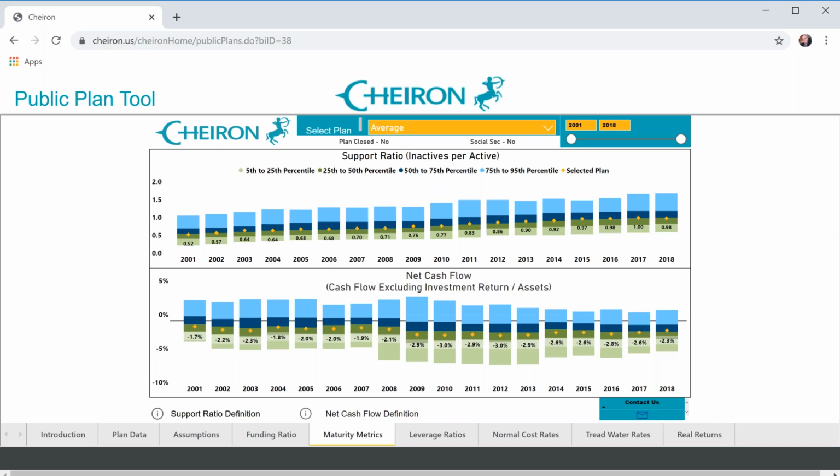But as far as a certain level which can cause difficulties, we've looked at a number of plans that have high negative cash flow. You'll find a lot more in the what's called the Taft-Hartley industry than the public plan industry. But I've seen that once you get to a ratio of 5 or greater, the sensitivity is very significant.